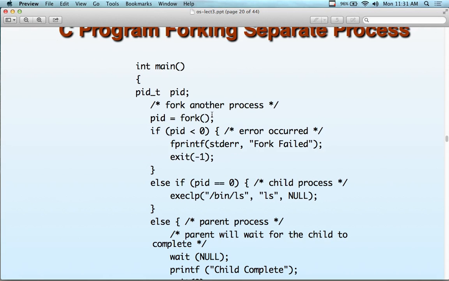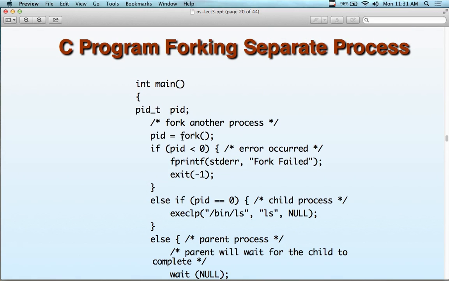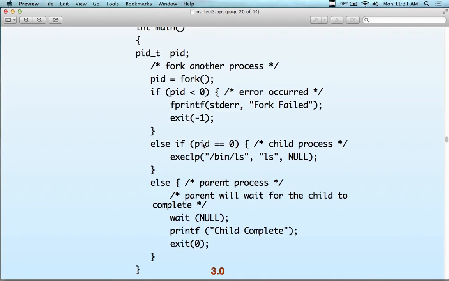Anyway, if you are familiar with C, we have integer main going on here in a main program. It's not object-oriented, it's procedural. We're going to fork. This is a process. When we run the program, it turns into a process, so our process is forking another process. Our running program is main, the main process or the parent process. When we fork, we create another process, and we're waiting while this forked process is actually running.